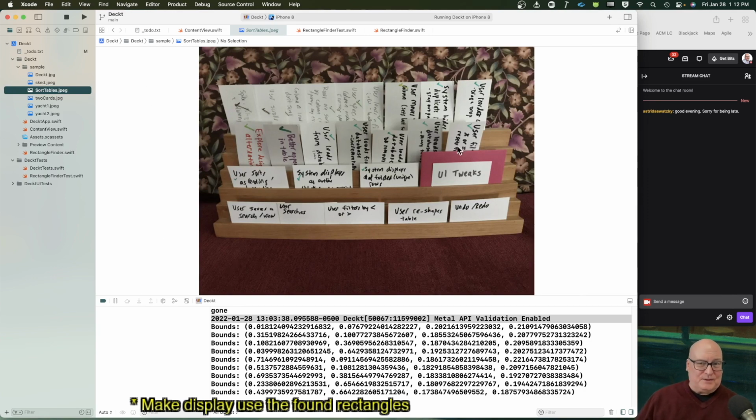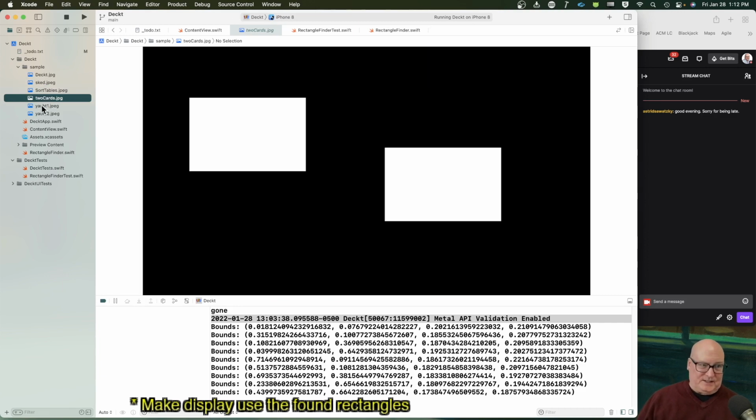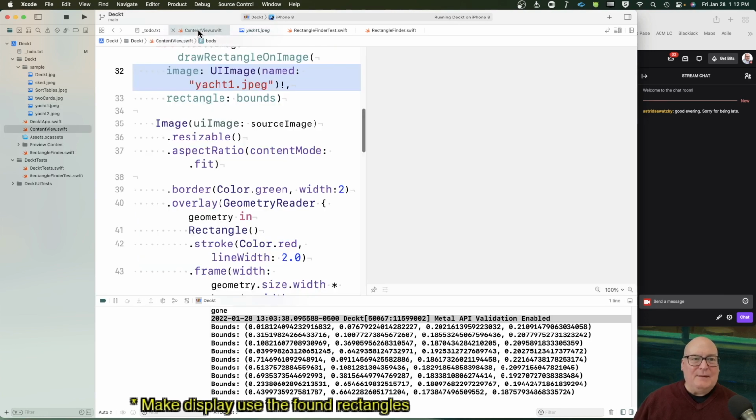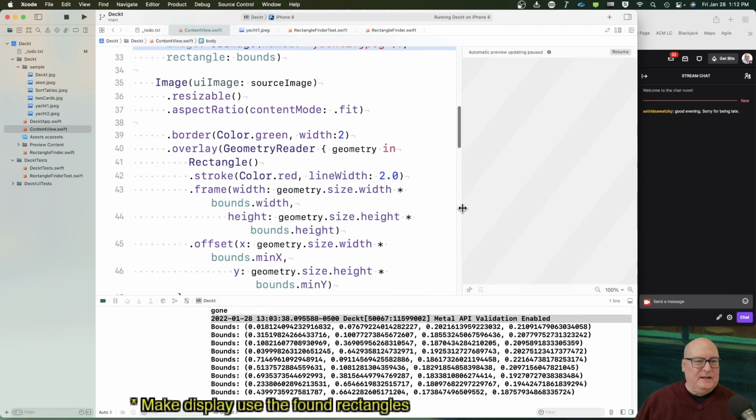Okay. This was sort tables. We did this last year sometime. And, again, just a bunch of cards I have. I've tried laying them on quilts. Let's see. I think this is the back of a quilt. I have some other cards somewhere too that's on a little fancier quilt. We'll see. All right. So my habit has been that I've not been testing my UIs in Swift, but I'm trying to get the geometry out of them. Okay.